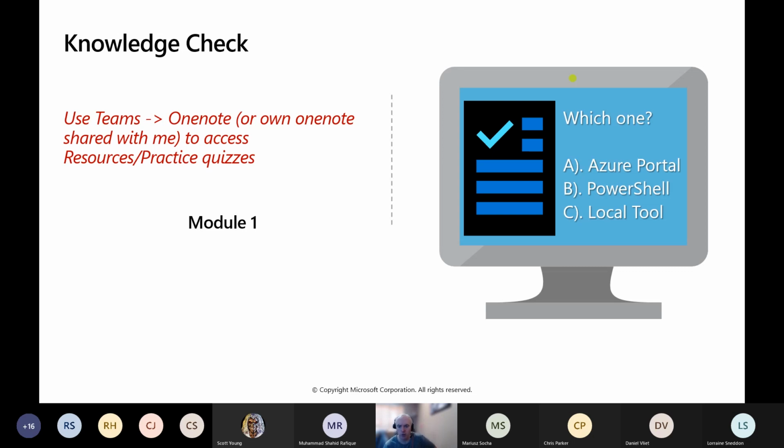Now, I'm not sitting here thinking that, oh, you should remember all 39 slides off the top of your head, but those key parts that I pointed out, I'll put the PowerPoint on in the team within the class notebook. I'll put that presentation in there. So I'll just publish it there. I'll probably just publish it this afternoon, and you'll be able to see it within the OneNote.